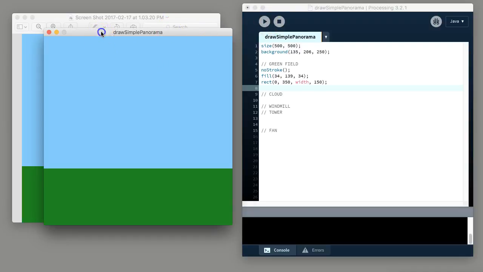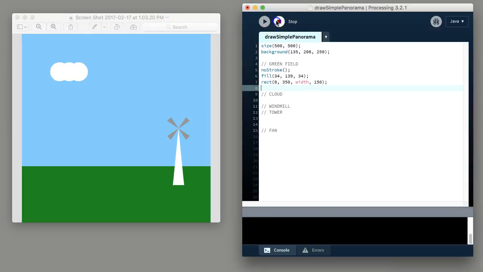And next we're gonna draw the cloud. As you see here, how many ellipses are we gonna use to draw the cloud? We need 3 ellipses. So we will start with drawing one of them, ellipse. Put 100, 100, and 50, and 50.